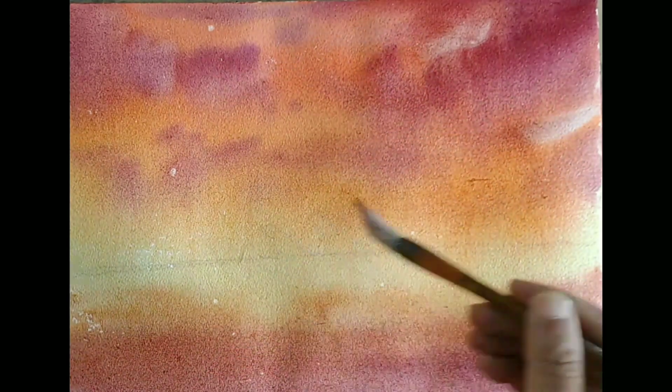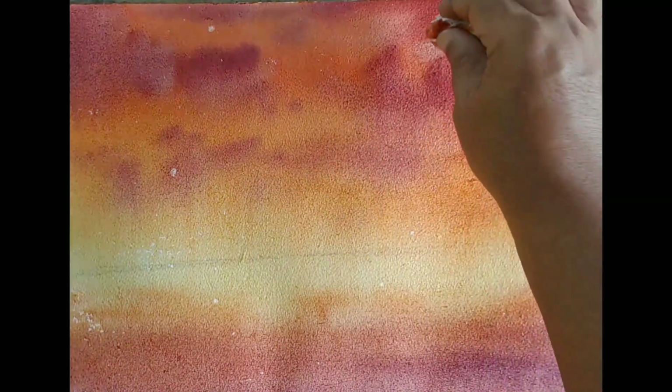It is still wet, so I wanted to lift out some of the colors, but my brush wasn't clean, so I had to clean my brush, and with a damp brush I am taking out the colors. So when we say damp brush, the brush is cleaned well and excess water is taken out with a tissue paper. So the brush is just damp, so some of the colors I am just lifting out from the paper. The paper, as I told, is still a little bit wet, it is damp basically, and some mild rubbing or lifting out with tissue paper.